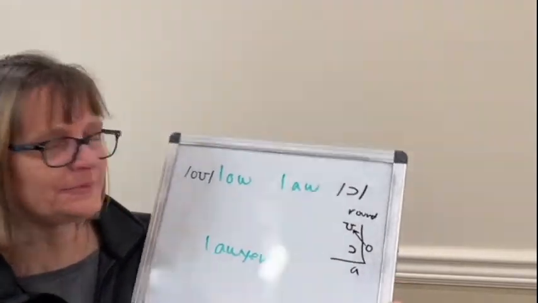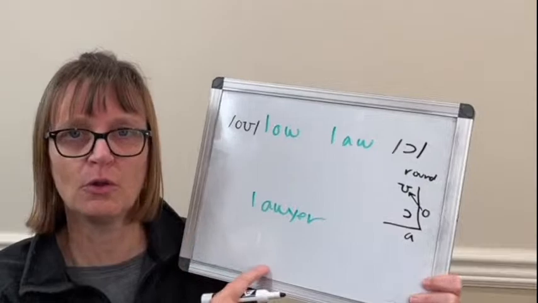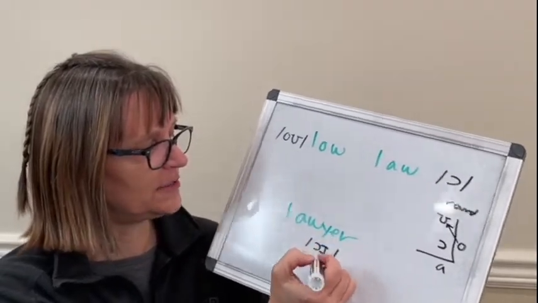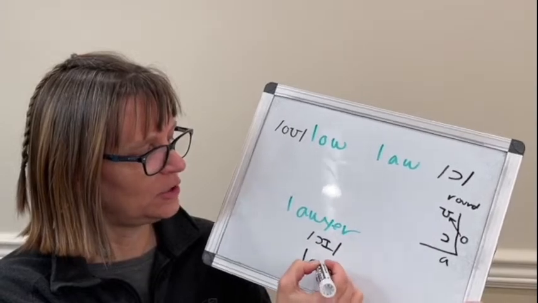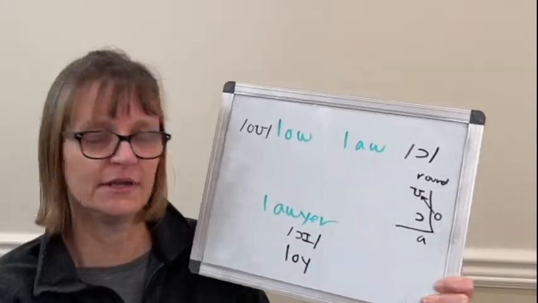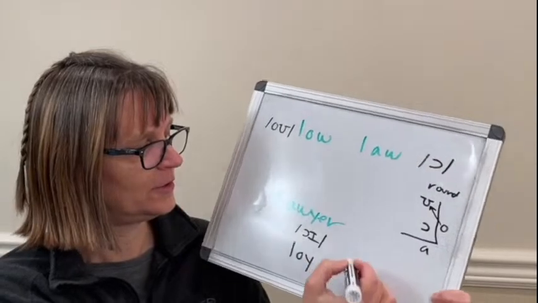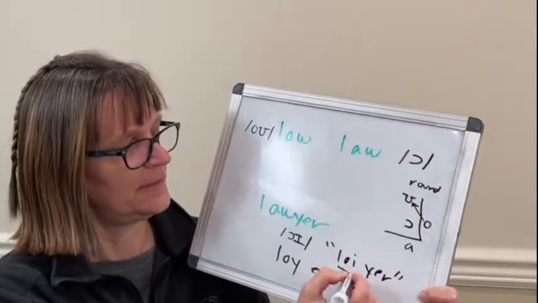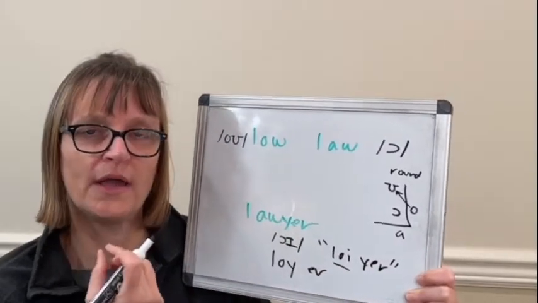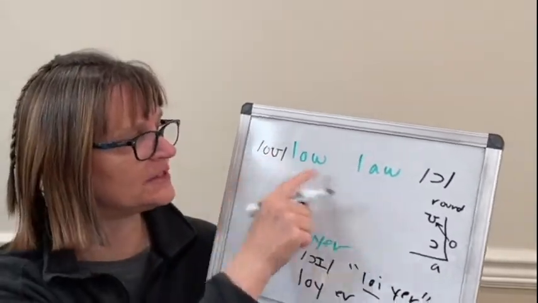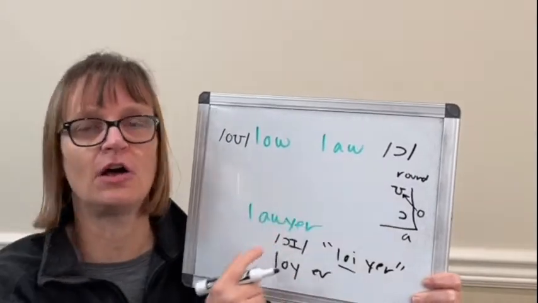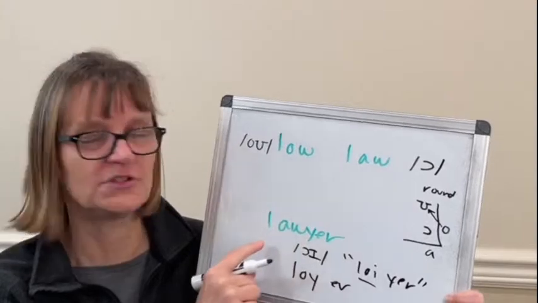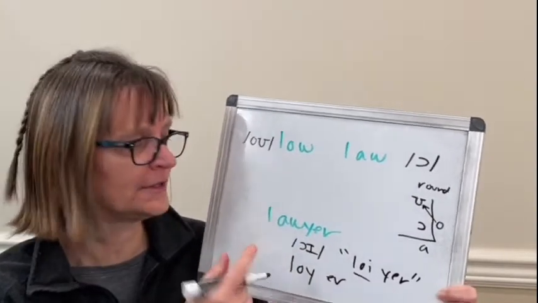And the confusing thing about lawyer is that it actually has the oi diphthong. So I think if you saw lawyer more like "loyer", that might help you a lot, because the oi doesn't have the law, even though it's spelled like law, it doesn't have the sounds of law in it. So that's, I think, what's usually most confusing for people with lawyer.